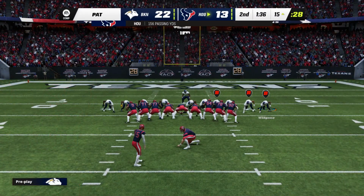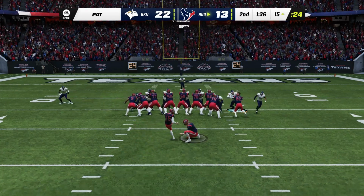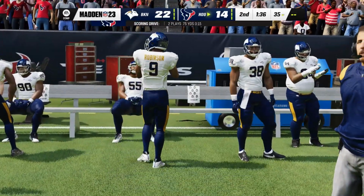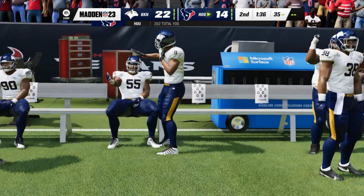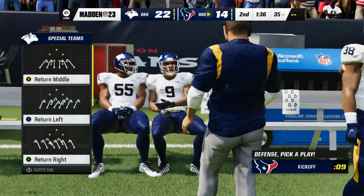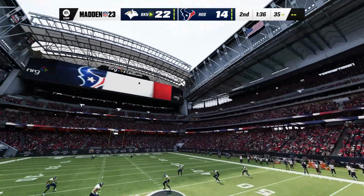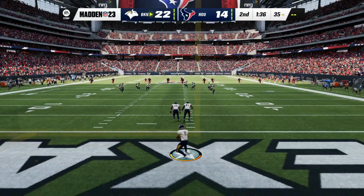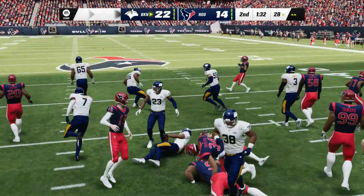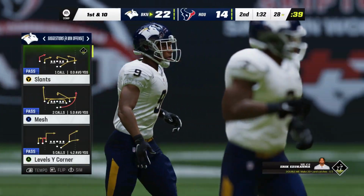Now Prater to add the PAT. That's up and good. It's 22-14. That drive started on their own 25. 2 plays, 75 yards later, into the end zone. After the touchdown, out is Prater to kick. They'll elect to bring it out here from the end zone. And he'll be brought down at the 28-yard line, so the decision to bring it out of the end zone gets him 3 more.